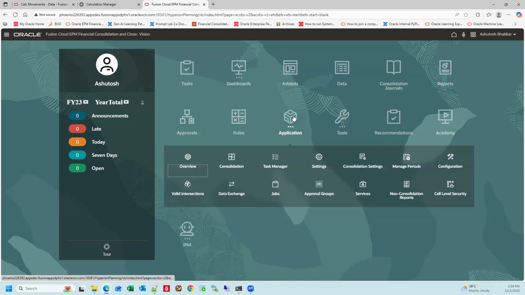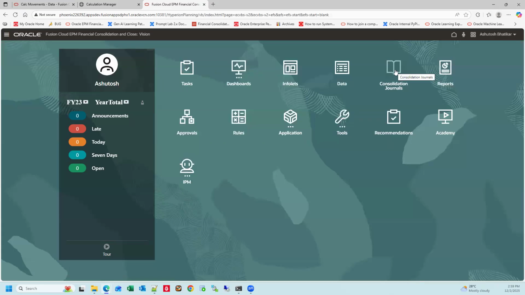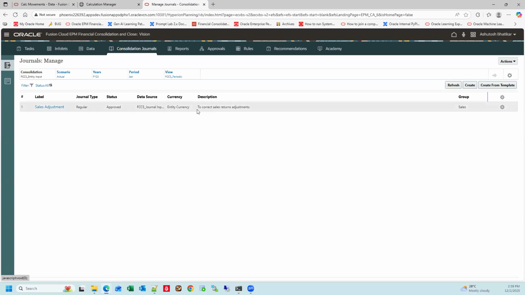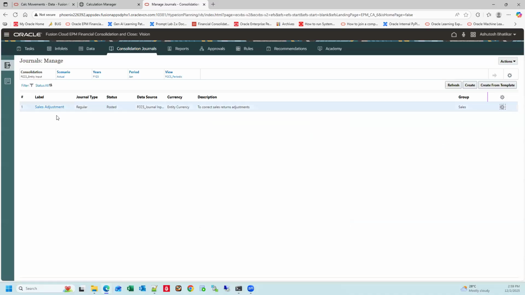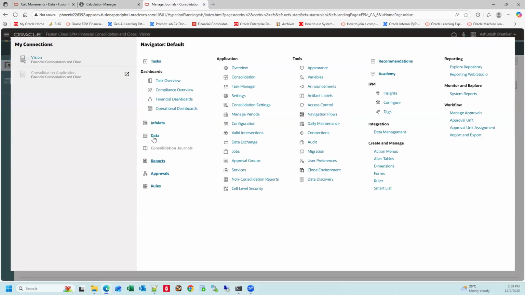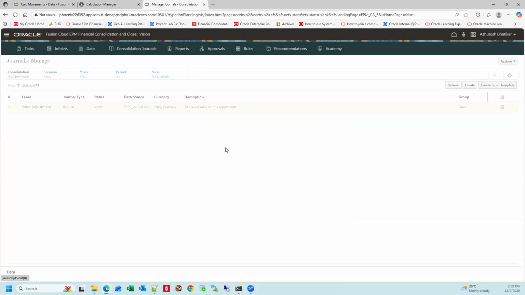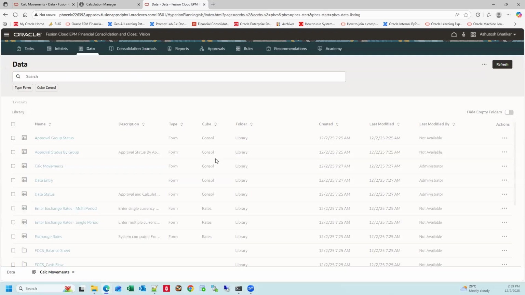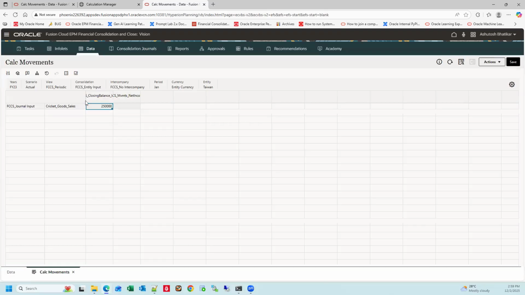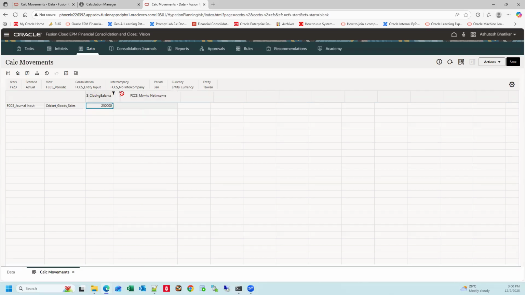We will first post the consolidation journal. You have the same data form. So the journal has been posted, which means the data block is created.